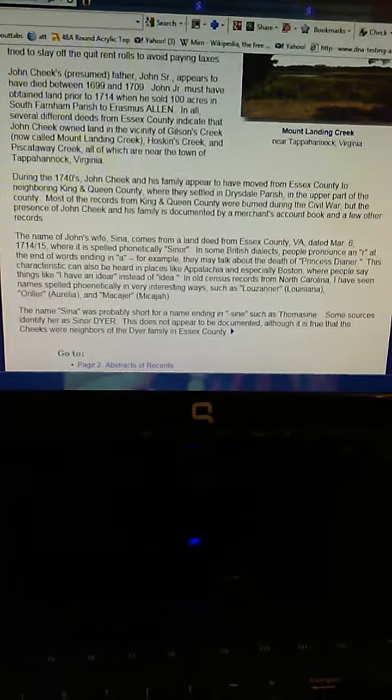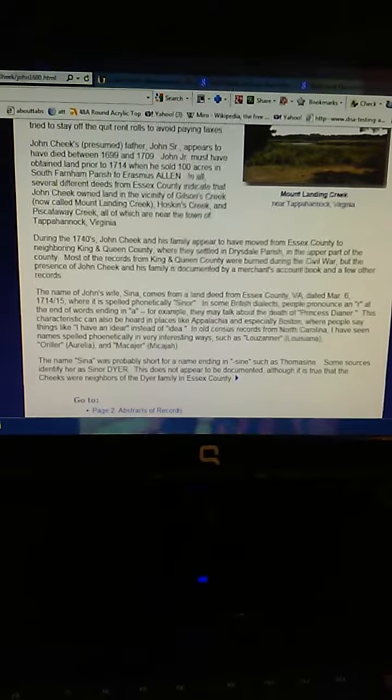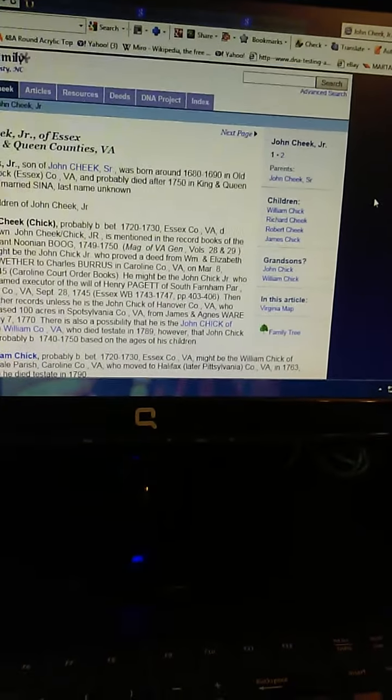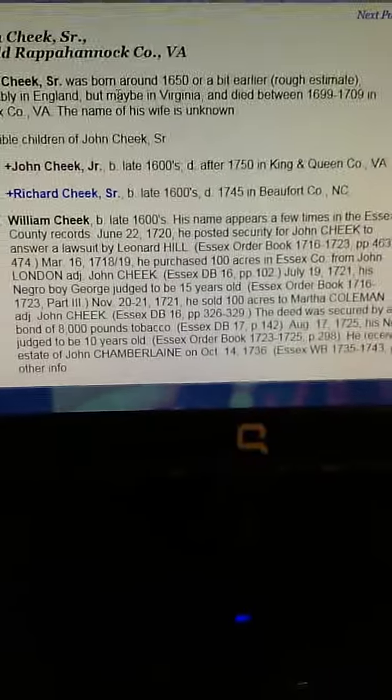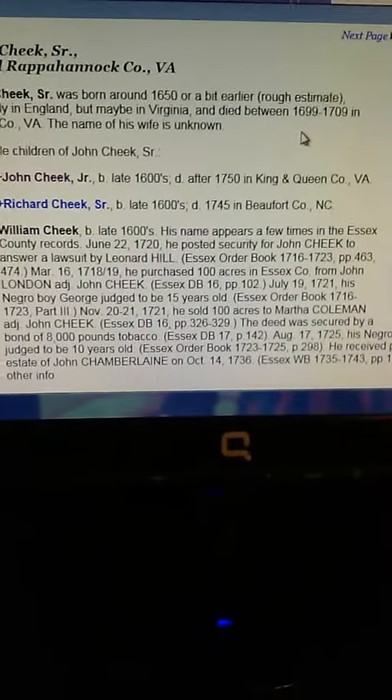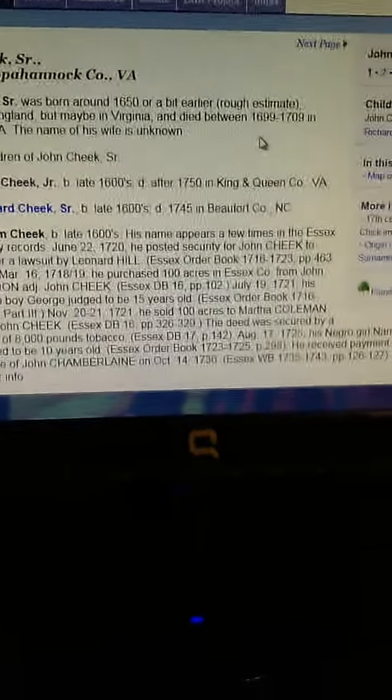But I'm feeling like this is probably why Senor Dyer, who sounds like a weird name and just pops out of the lineage of women that are married into the family, is most likely related to the Cheeke family. And you can look at this website too and check it out. But I'm thinking John Cheeke Jr. is the son of John Cheeke Sr. in this genealogy, and in most genealogies that I read. John Cheeke Sr. is usually listed as being the son of Anthony, I'm pretty sure.